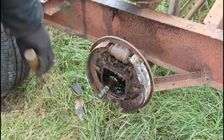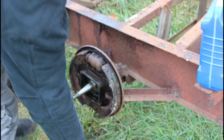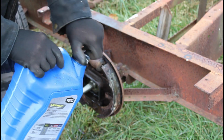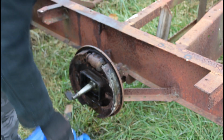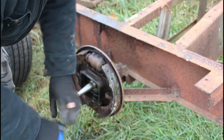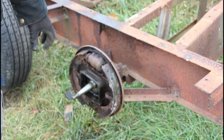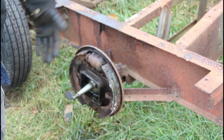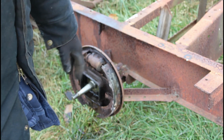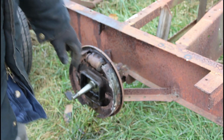Got a couple cotter pins to take out. Okay, now I'm just taking gas without ethanol in it, and I'm using that to clean all this stuff. The reason why I'm using non-ethanol gas is because I bought too much for my chainsaw, and I also use it for my small engines because ethanol tends to eat the plastic hoses.